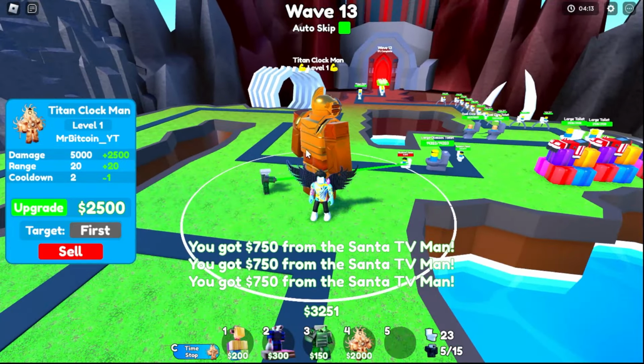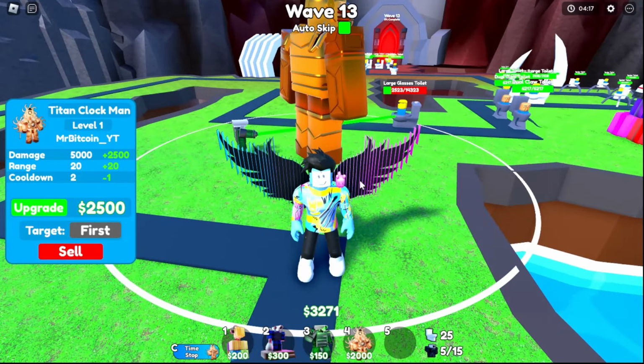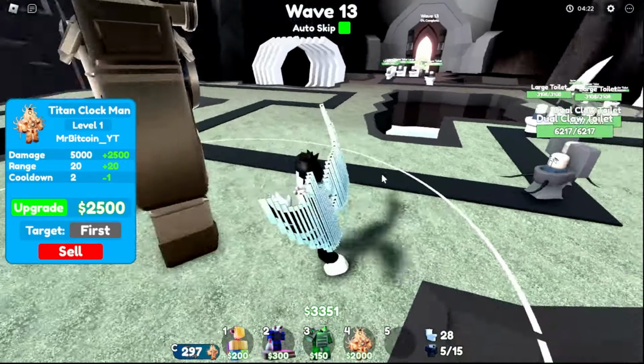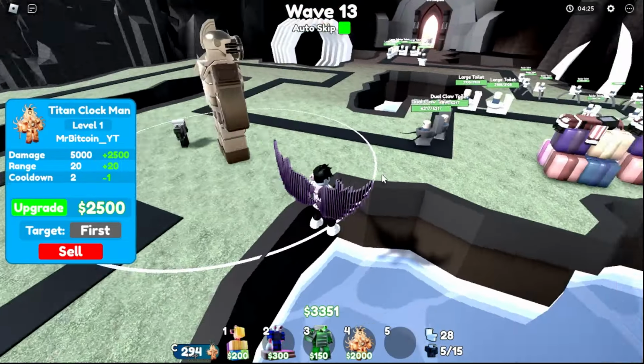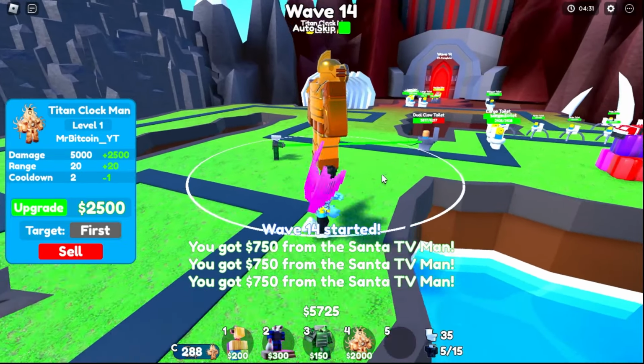Now we can delete him. Wait, no, we can't delete him. We haven't used the ability yet. Okay, ability in 3, 2, 1, go. I don't know if I like how it changes color. It's kind of cool, but also, I don't know. It goes for 9 or 8 seconds. It went for about 8 seconds.